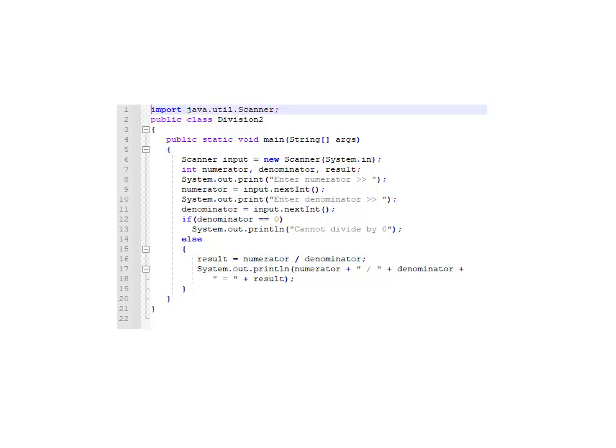For example, in this Division2 program, it displays a message to the user when 0 is entered for a denominator value, but it is not able to recover when non-integer data such as a string or floating point value is entered. Object-oriented exception handling enables such error recovery.